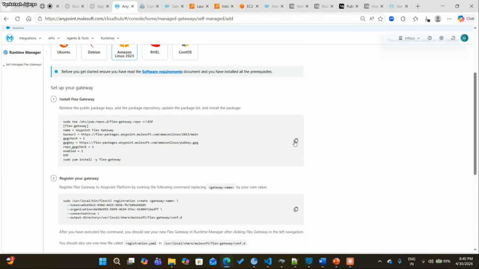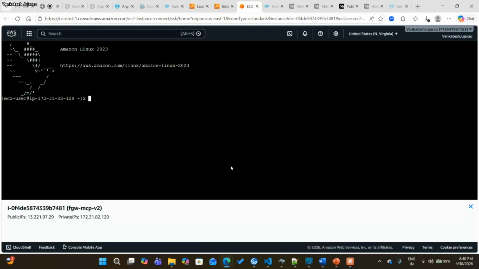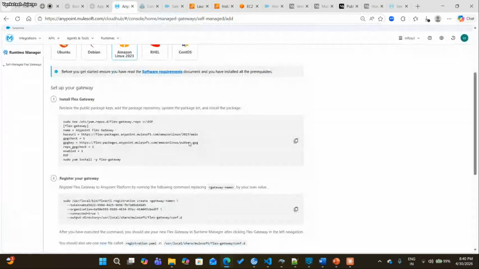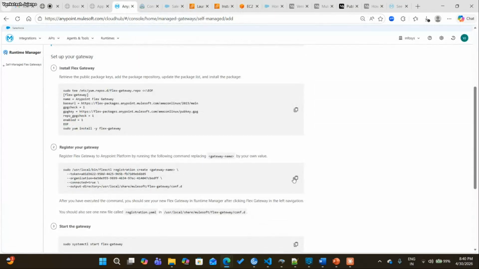So the first one, I'll just simply copy and paste it here. Okay, it will take 20 seconds to get this installed. And in the second one, we may have to do a small change quickly.